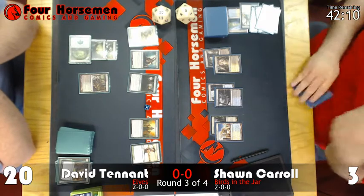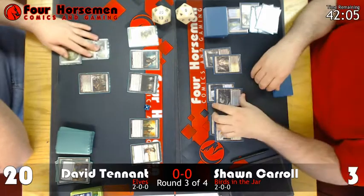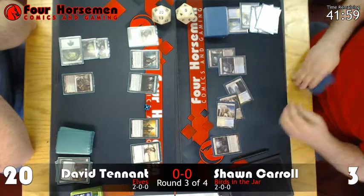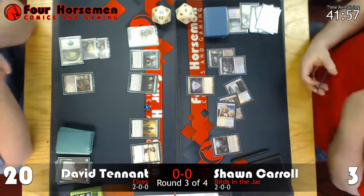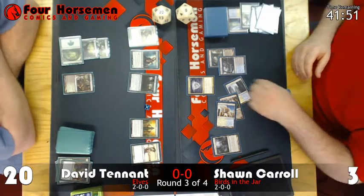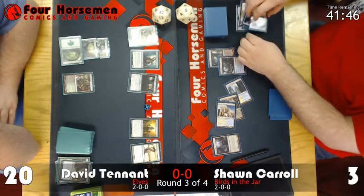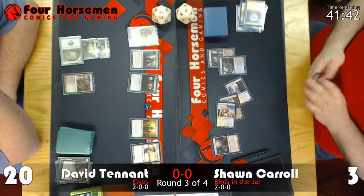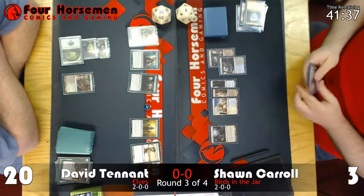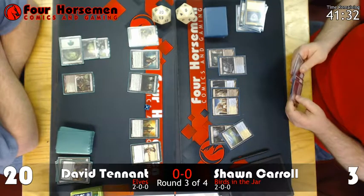Alright. So David just keeps grabbing stuff. I'm not exactly sure what's going on as far as that's concerned. I believe a flashback Think Twice is about to happen. Oh, no, okay. So it is an Esper Charm. It was an Esper Charm, so he's going to draw 2. Maybe it wasn't an Obsidian Aid that I saw. Yeah, I think that is a little weird because I don't think the Brain in the Jar deck typically runs reanimation creatures. Yeah, okay, so maybe I just saw it wrong. So it was just the Esper Charm.